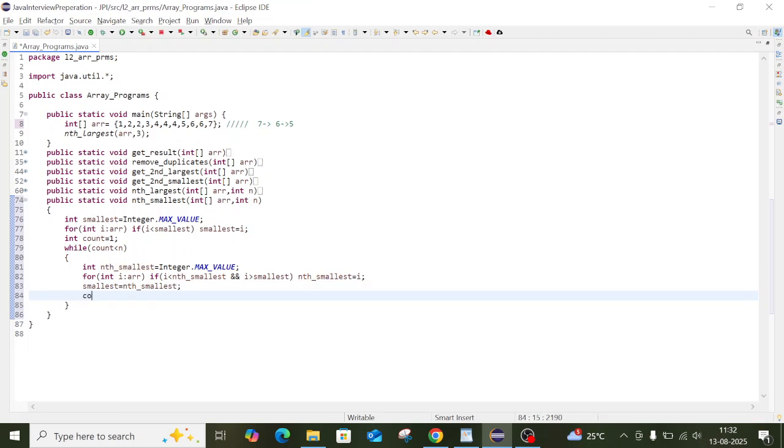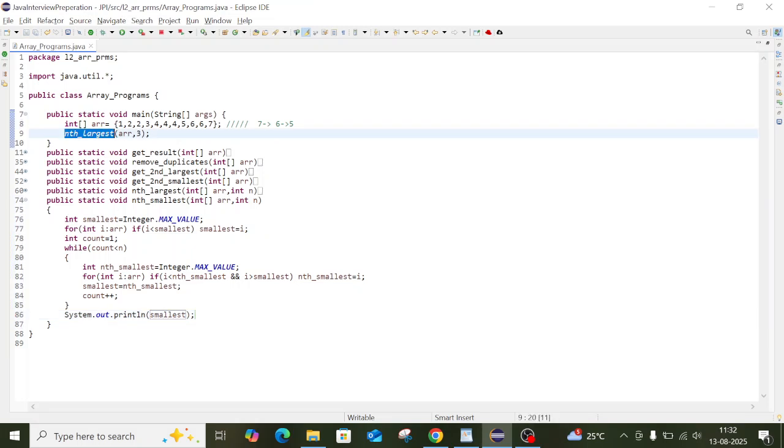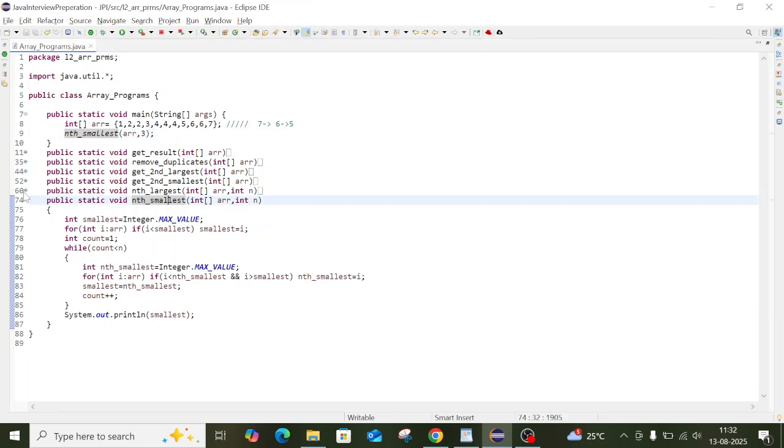We have to update the count, right? So let me print that smallest. Let me call this nth smallest. We are printing the third smallest value. Let's run that. Yeah, we are getting the correct output, right? So this is the logic for that.